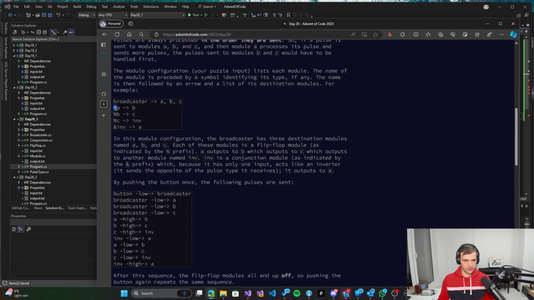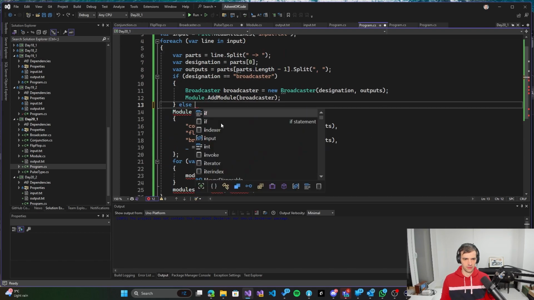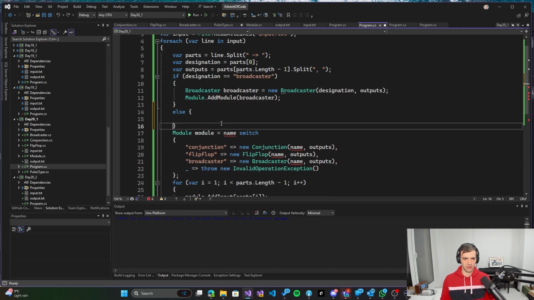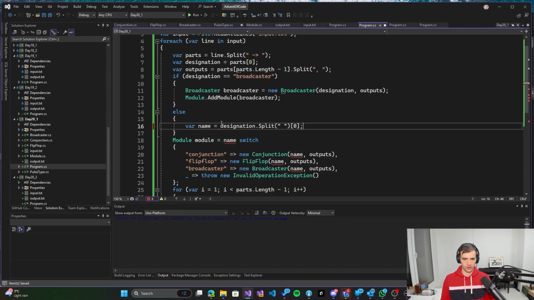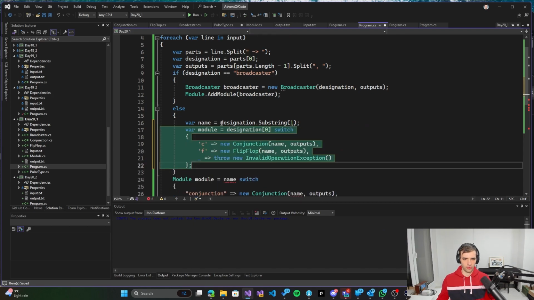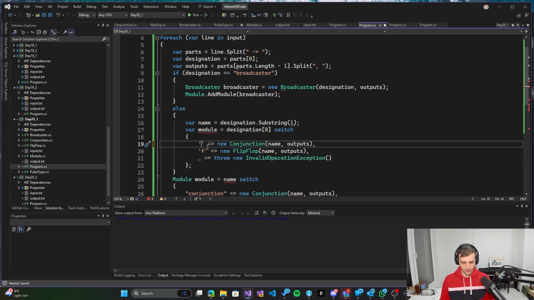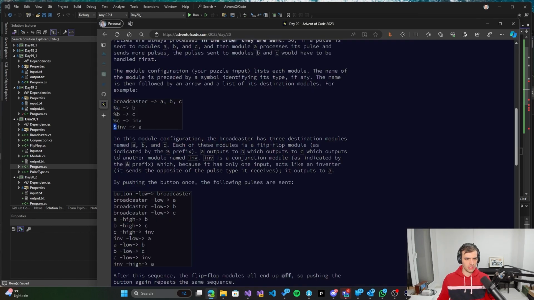Then we have this guy, which is else if. Let's do name equals designation substring 1, starting by 1, and we switch, and if it's gonna be flip-flop, then it's gonna be flip-flop, and if it's the second one, it's end.